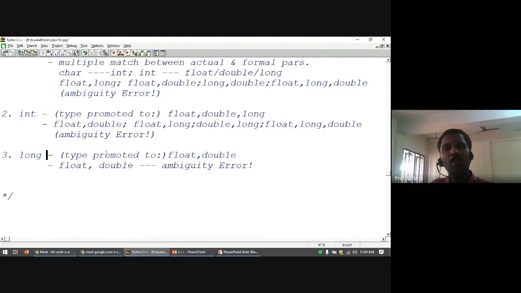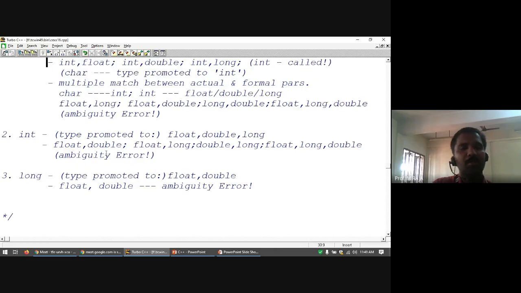When you have the combinations of float and double, this results in the ambiguity error because long cannot be type promoted at the same time to the float or double one. This results in the ambiguity error.